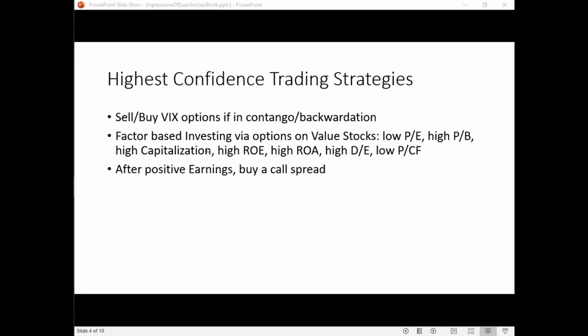Yeah, I've done all of them. So, okay, a couple of notes. For the first one there, essentially trading VIX futures or VIX ETPs, definitely doable, but you just can't do it based on that one line, right? If you're going to be shorting vol when you're in contango and then going long vol when you're in backwardation, that's not a trade plan, right? So you need much more than that.